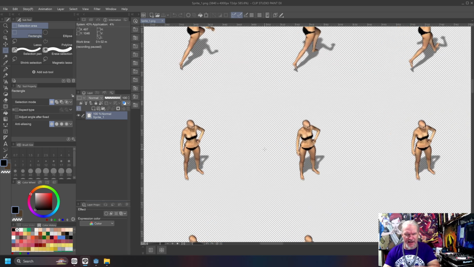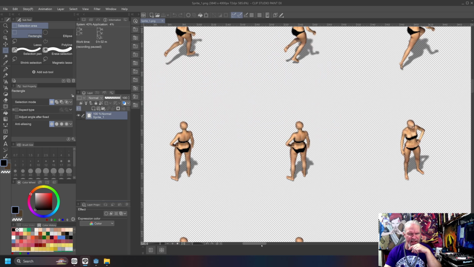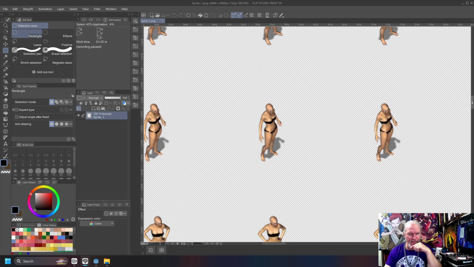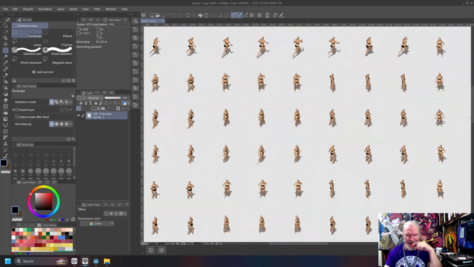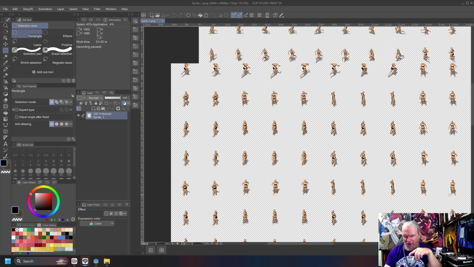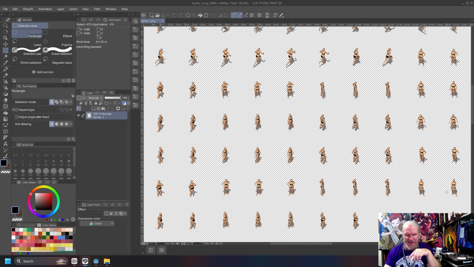Like you've got an idle animation here where the character is standing with their hand on their hip, and you've got an animation here that looks like the character is standing with both hands on their head, one hand on their head. You've got all kinds of different standing and idle animations that you can switch among.